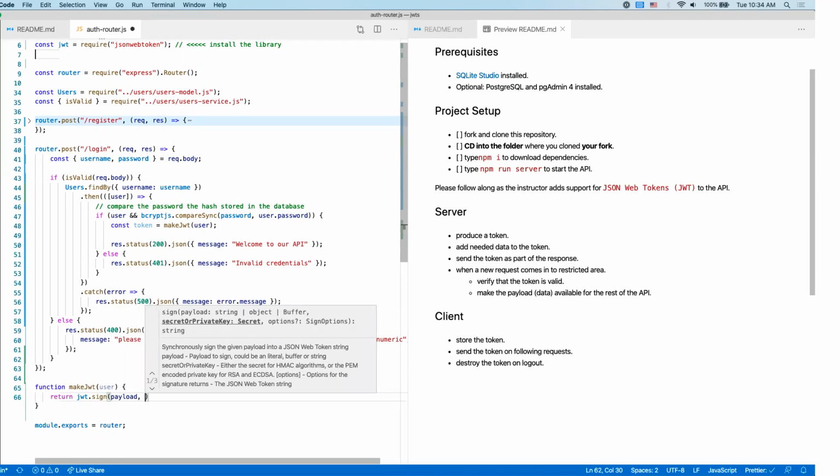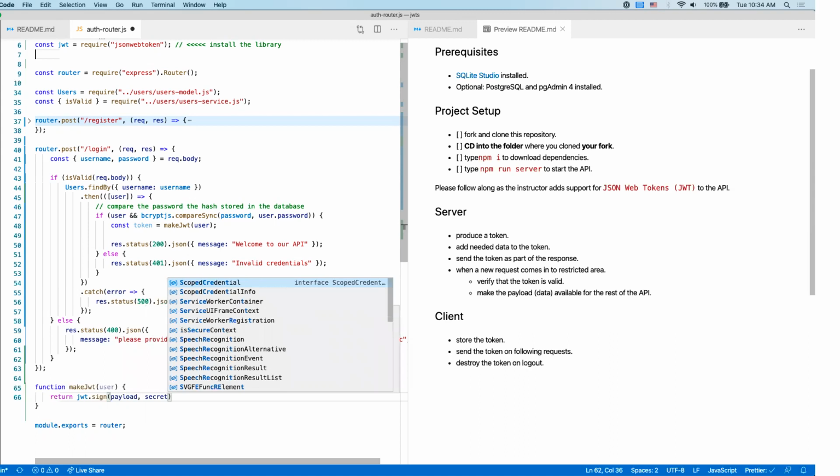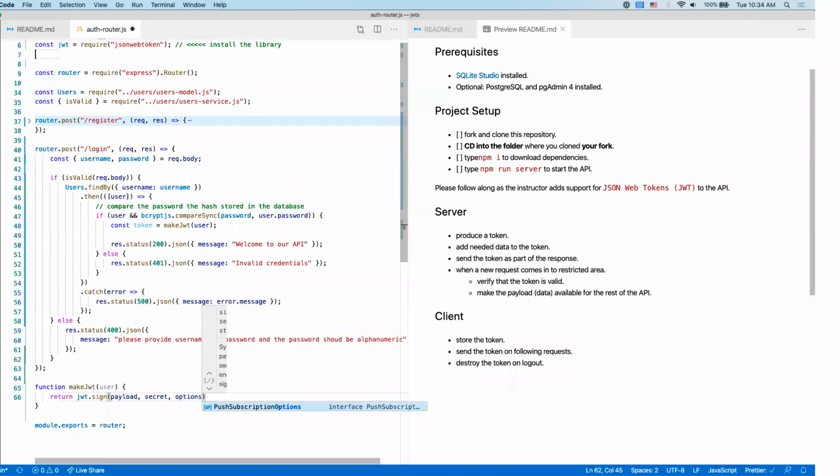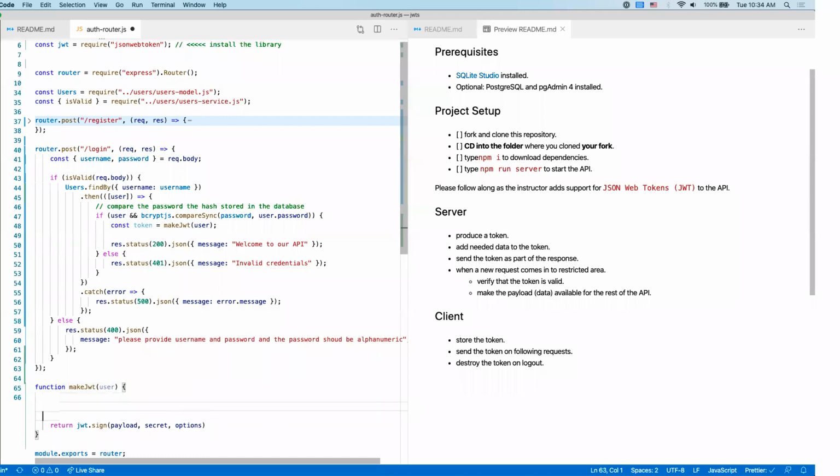And then after that, it's gonna ask you, all right, I need to sign this token in such a way that no one else can modify it and re-sign it. So I need a secret. I need something that only me as a server knows to kind of guarantee that nobody else can sign it and produce a valid token on my name. So we need a secret. So we're gonna have this secret here. And then we need to set up options for this. Options like when does it expire?